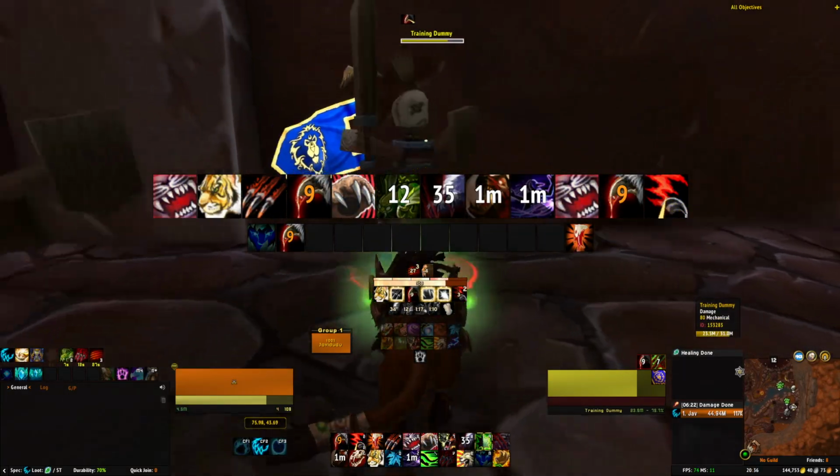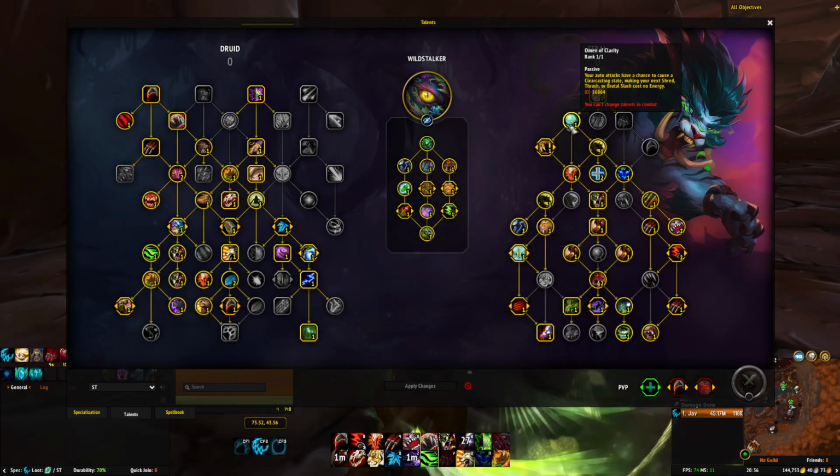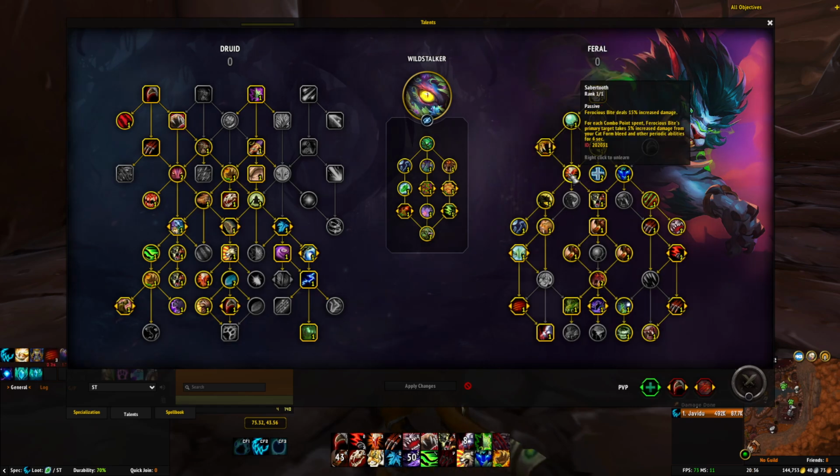Now let's go through some of the important talents that underpin the rotation I've shown you. Omen of Clarity. Your auto attacks have a chance to cause your next Shred, Thrash, or Brutal Slash to cost no energy at all. So sometimes you will get free ones. This is happening passively within the rotation I showed you, but is important to show.